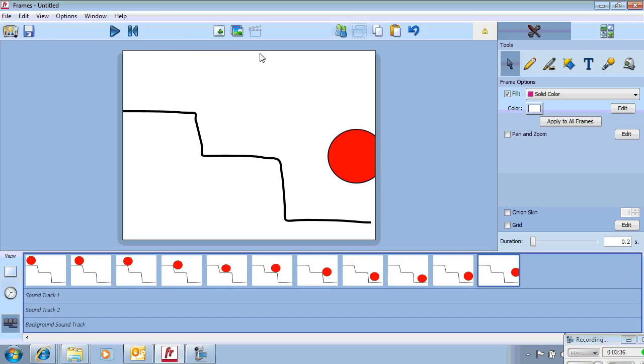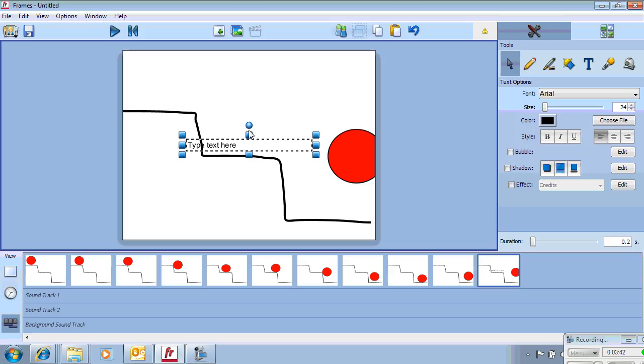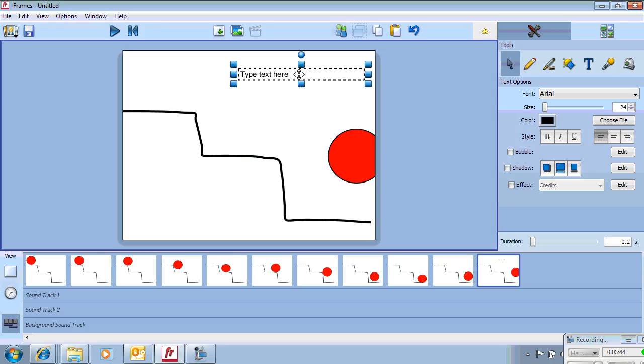Again, this is pretty simple. You can import pictures that you have. You can add text to it. So you can just put up here, the ball bounces. And again, like anything else, you can use the standard functions.